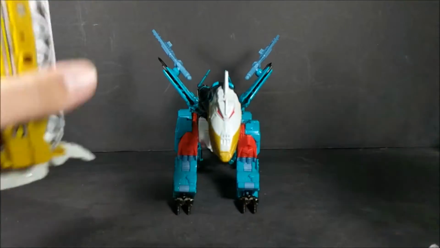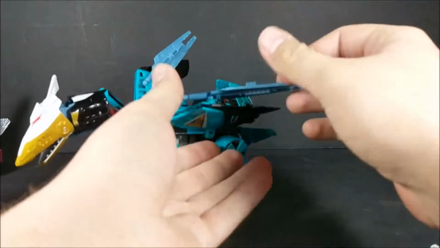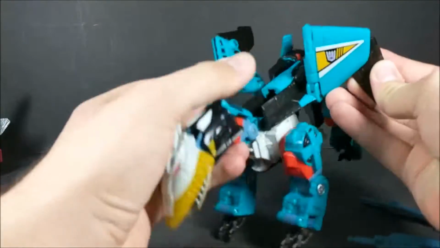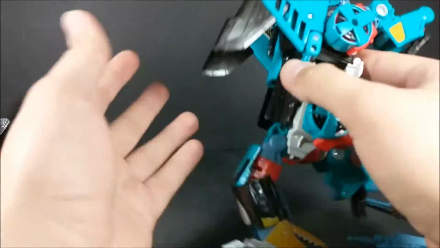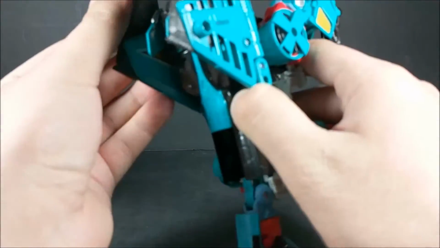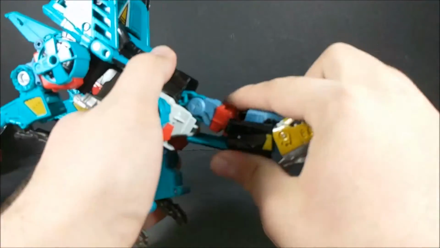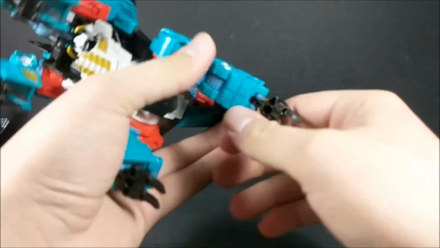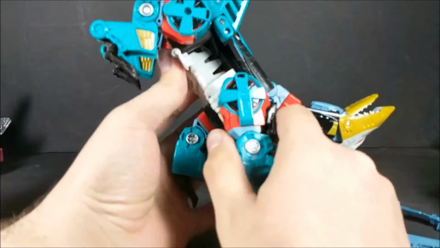Okay, so here we have the other four in combined mode, and to get Dezarus here into his combined mode, go ahead and take those off. I'll go ahead and put these back up and back like that. Now we're going to go over both the official transformation and the way I prefer to do it. So we'll go ahead and turn this around like that, bring down the front beast legs, bring those up like that.